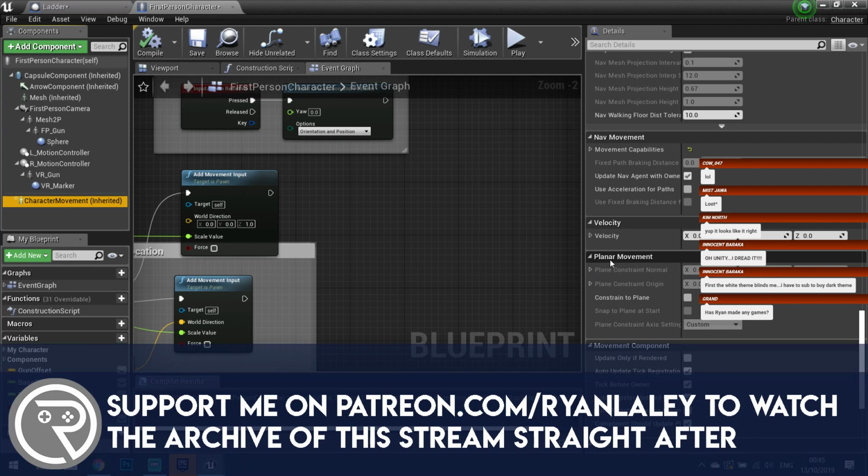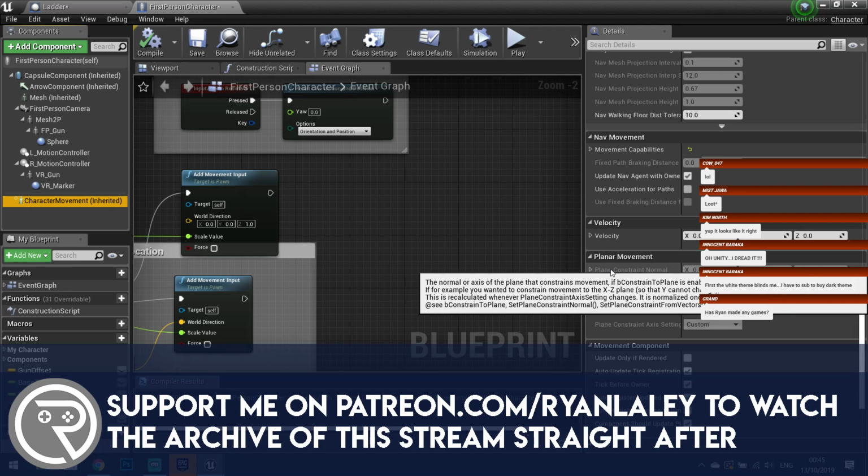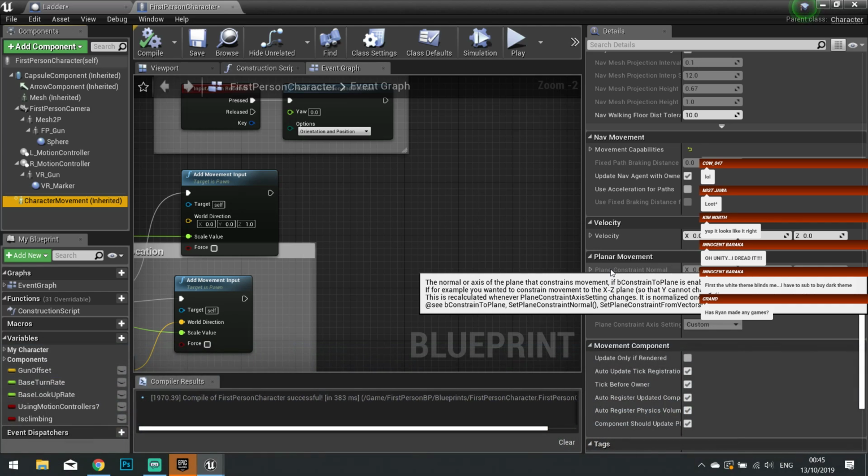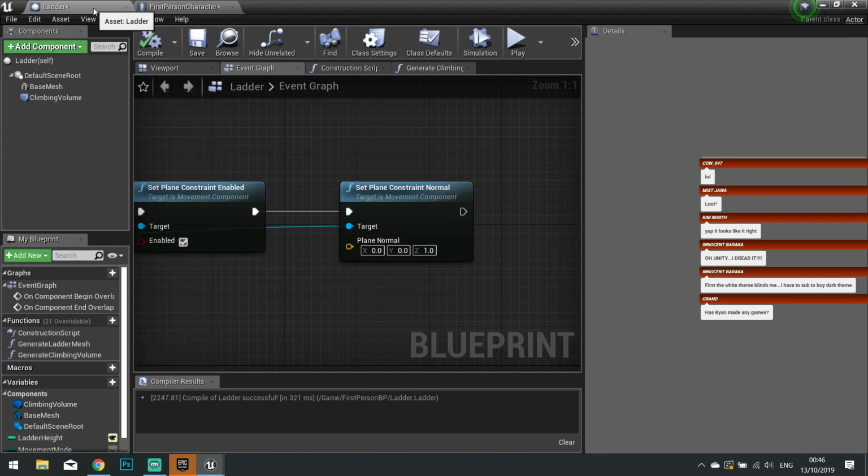So normalized value, I'm pretty sure it was. The normal or axis of the plane that constrains movement. If, for example, you want to constrain the plane to X, Y, X, Z plane, so Y 0, 1, 0. Oh, it's the other way around. So you constrain. It's 1, 1. That's where I went wrong.